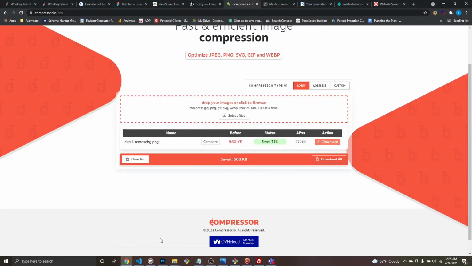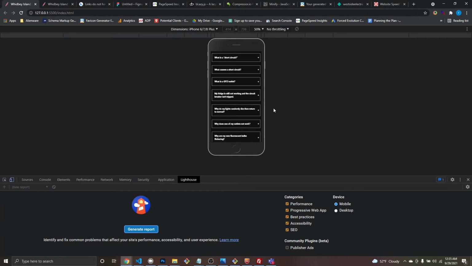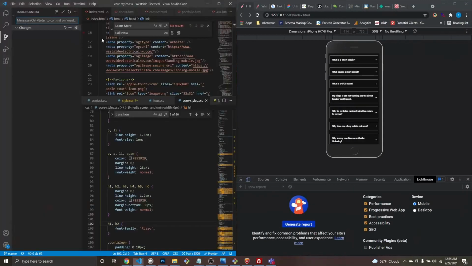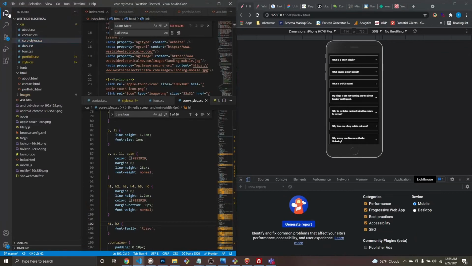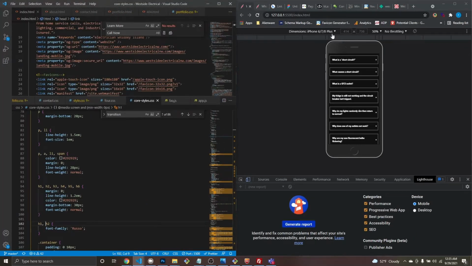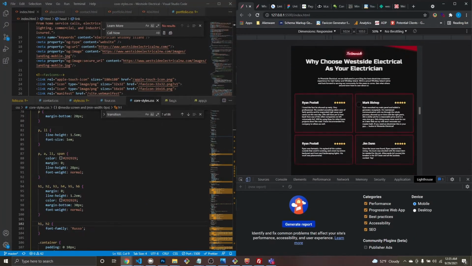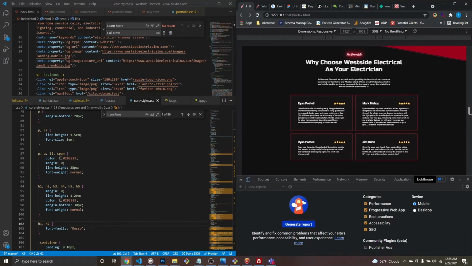So then what I want to do, if I had to make that smaller, because that's this section, I think. Where's it at?